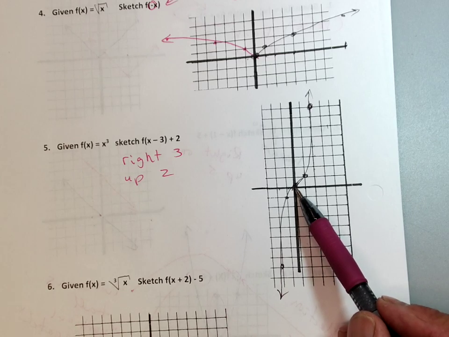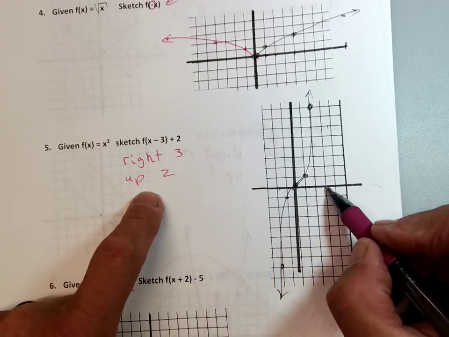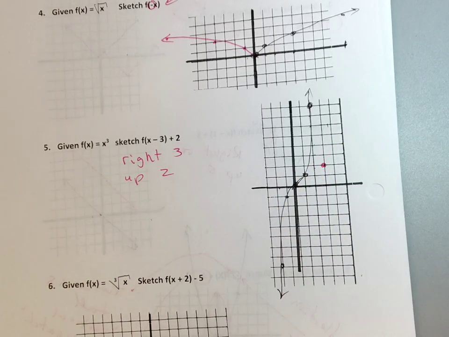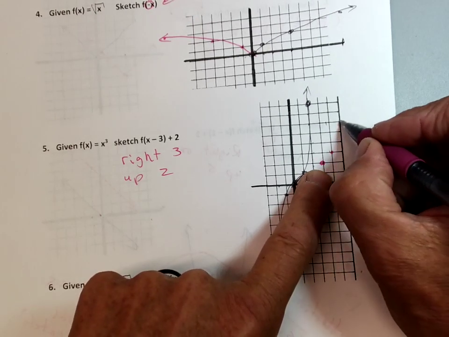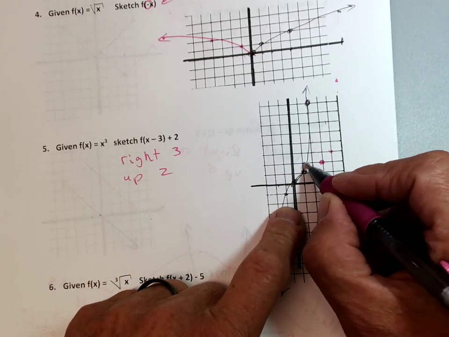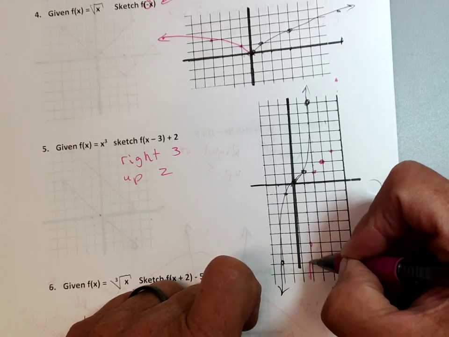So let's move the inflection point right to 3. 1, 2, 3, and then up 1, 2. So there's my inflection point, and now I'm going to do the same graph. Just take the entire graph, same shape, don't change shape, and just move it. So I'm going to go 1, 1, 2, 1, 2, 3, 4, 5, 6, 7, 8, negative 1, 1, negative 2, 1, 2, 3, 5, 6, 7, 8, and there it is.